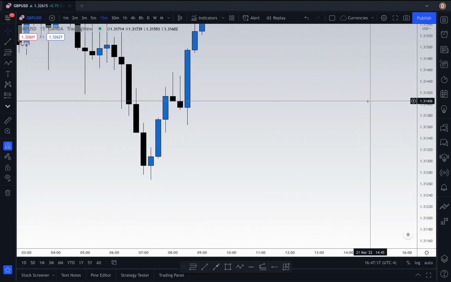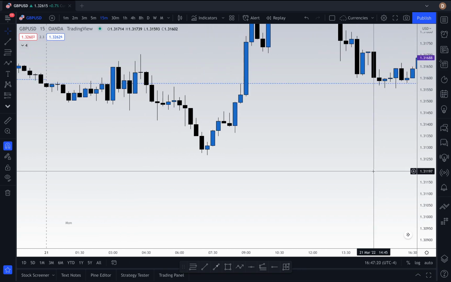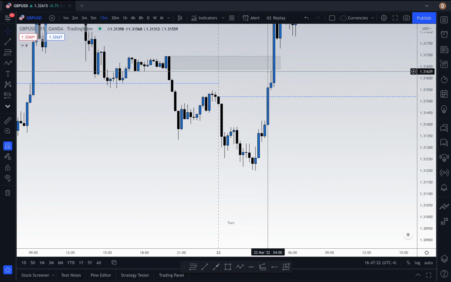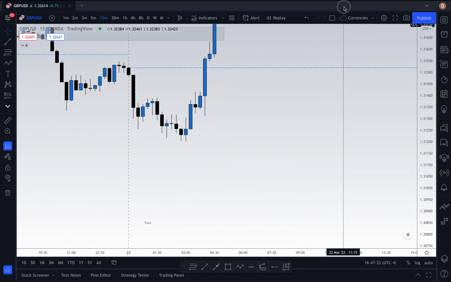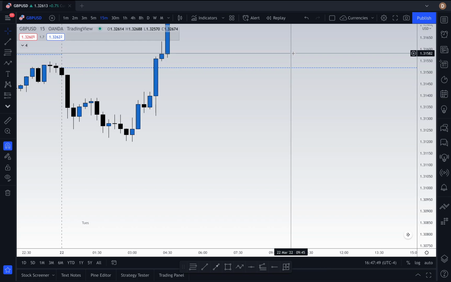But in a nutshell, man, your timing, this happened at 4:30. So if you were trading the London session, this is what you were looking for. You always want to pay attention to what's going on when data is being released, when news is being released. You want to know what the overall sentiment in the marketplace is as well. So there you have it.